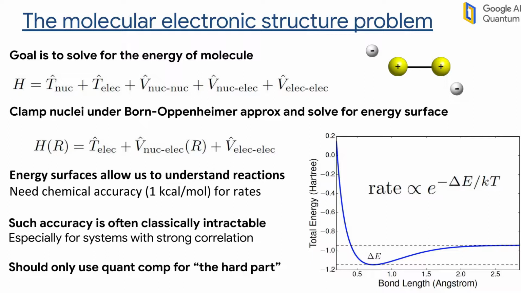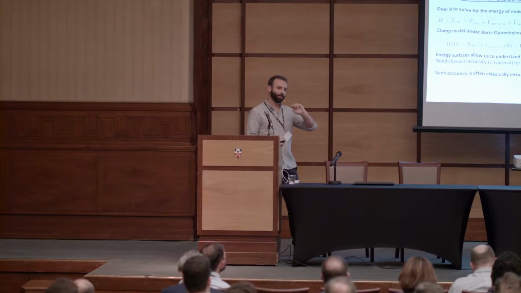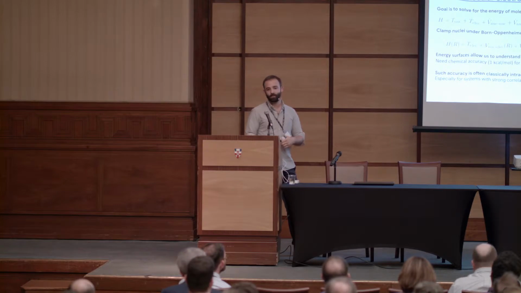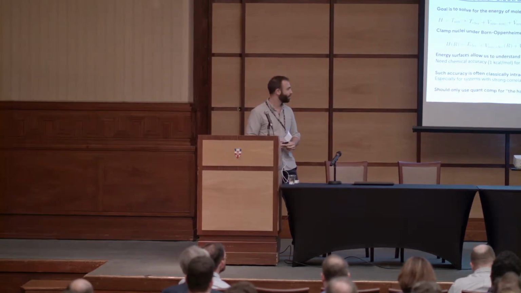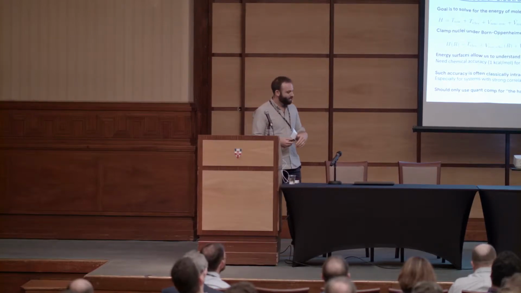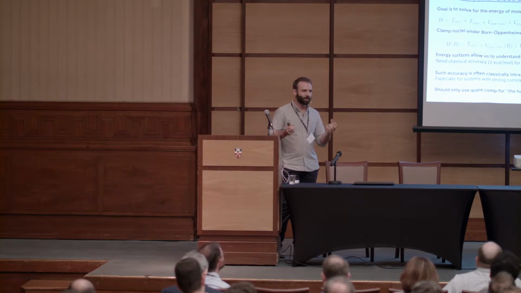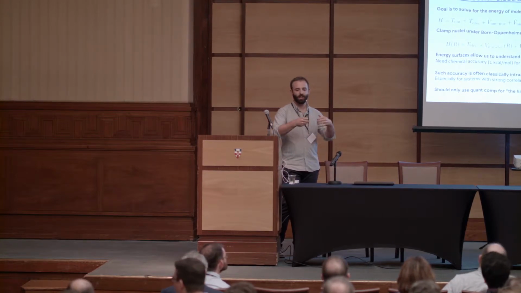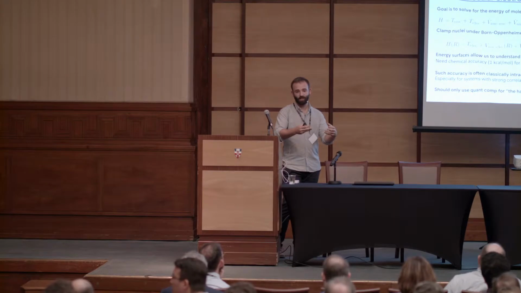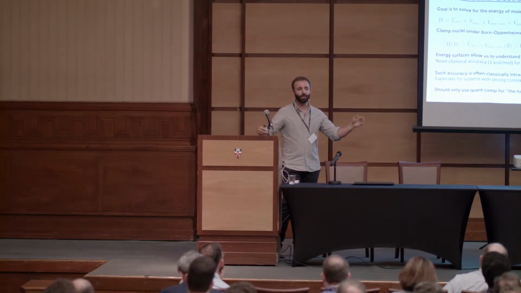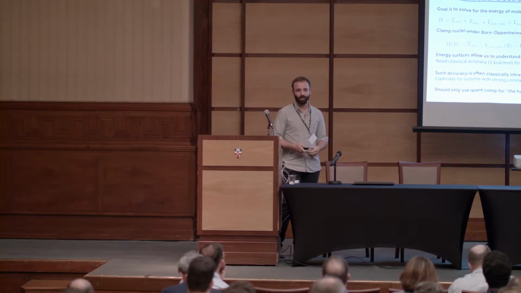There are a lot of classical methods that can do good approximations to structure, and they can get the energy somewhat correct, but typically not correct enough to get chemical rates, especially not for so-called strongly correlated systems, which are some of the examples that we'll focus on. I should mention furthermore that there are often large molecular systems we're interested in, but usually it's necessary only to put some of the electrons in an explicit representation on the quantum computer. And a lot of the environment can be treated using lower levels of theory. There's a lot of infrastructure that's fairly well developed for this.